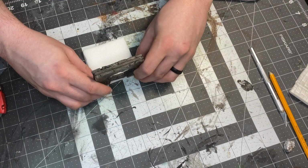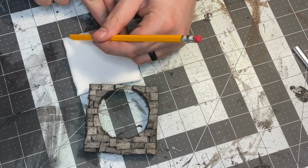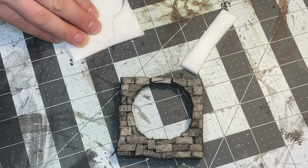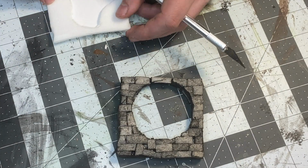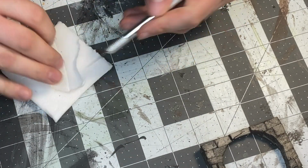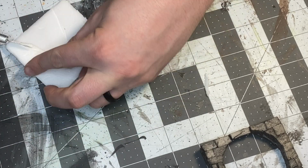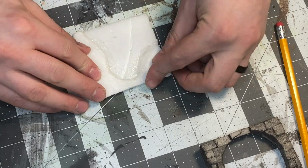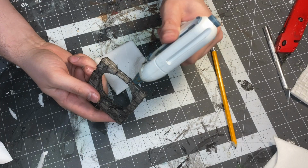Now this one, we're gonna make it an outdoor area. So the entrance, make it look like a little estuary or a stream or something, but I'm gonna make some banks of earth. So I'm just gonna angle cut with the X-Acto blade and glue that on another layer. And then I'm gonna use the hot glue to blend in the edges. And then we're just gonna sit that piece on top.